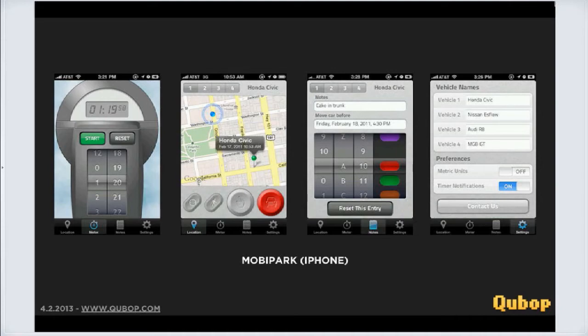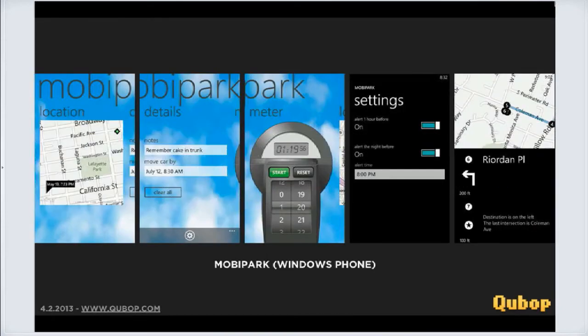And here is the resulting Windows Phone app. The interesting thing here is we retain pretty much all the functionality. We dropped that color picker wheel that showed you what color code your car was parked at in a multi-level lot, because it didn't seem like people were using that, but the other stuff is in here. So there's a map showing where your car is. You can drop pins on it. It gives you walking directions back to where your car is from wherever you are. There's settings that can alert you in various ways about your meter or about having to move your car for street cleaning tomorrow, and there's configurations for the settings and so on.